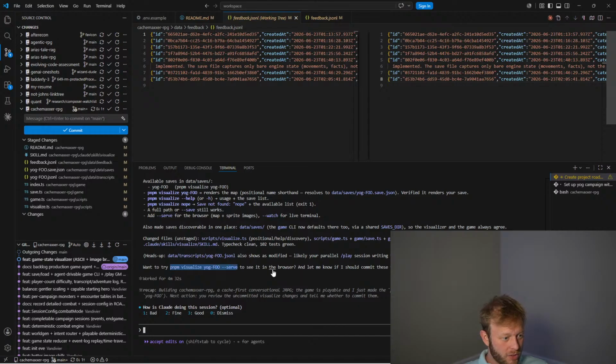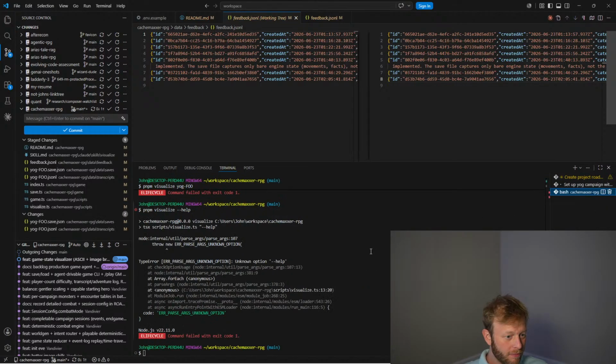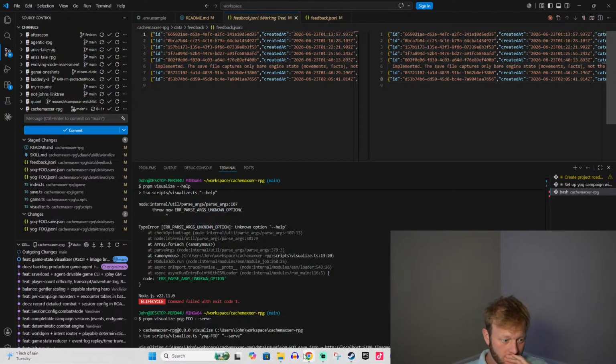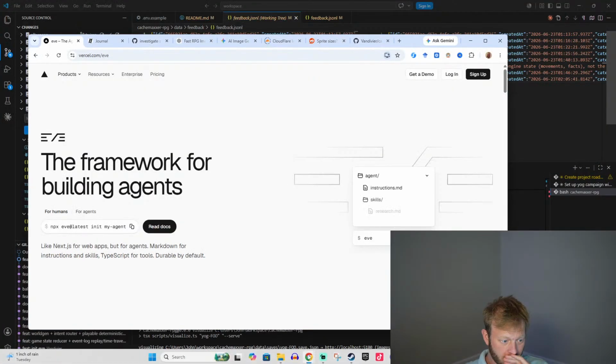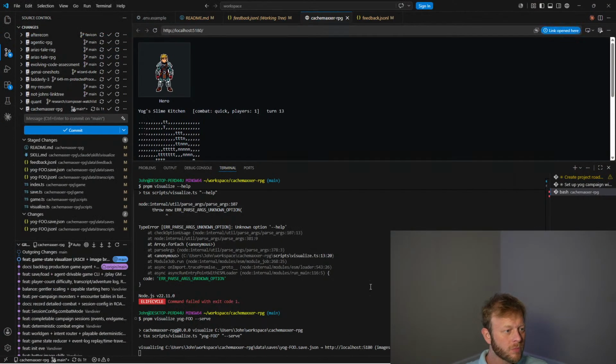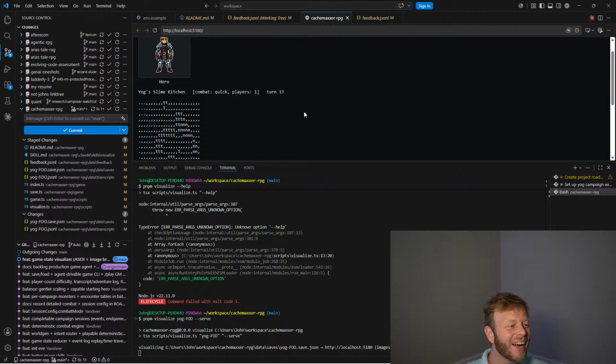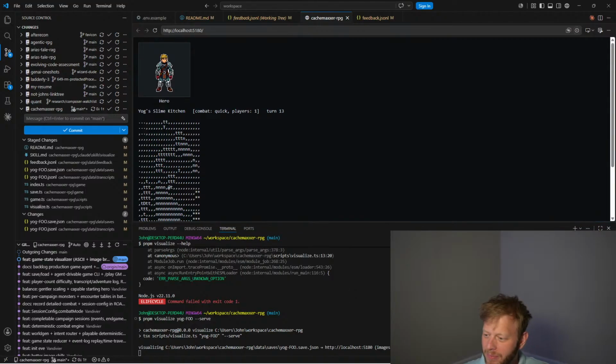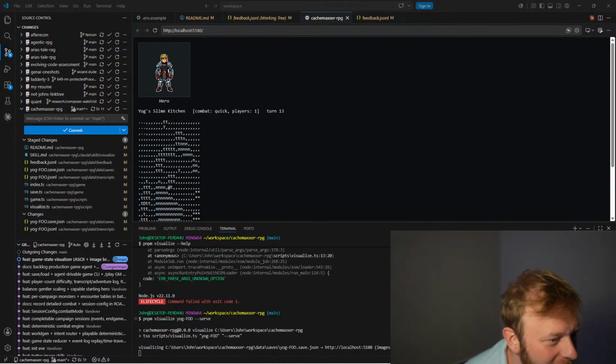PNPM visualize, serve. Let's do this. Oh, nice. It's bringing it up inside the IDE. Do you see that? So we have this kind of ASCII map.